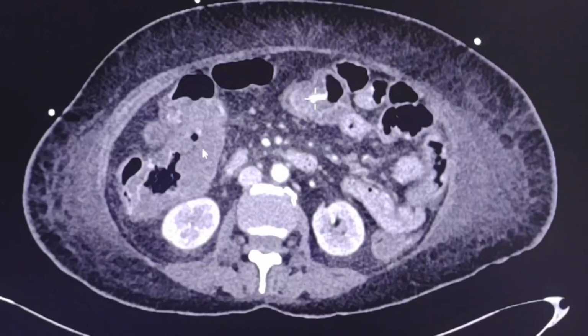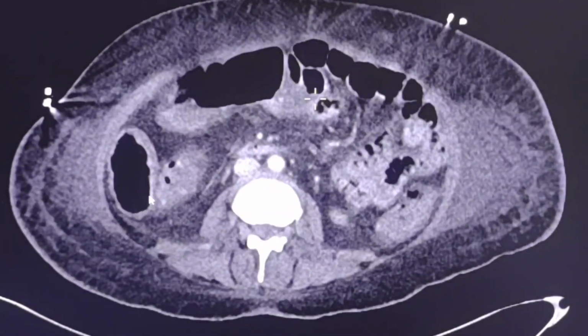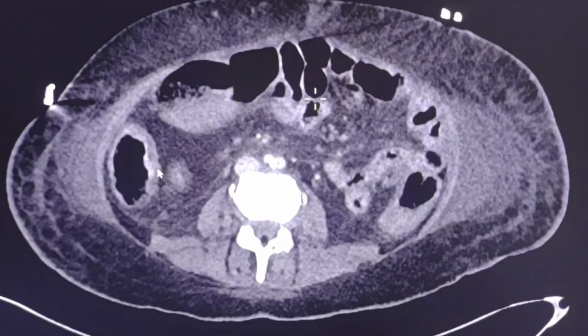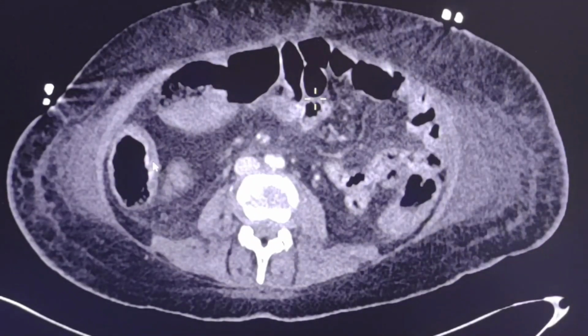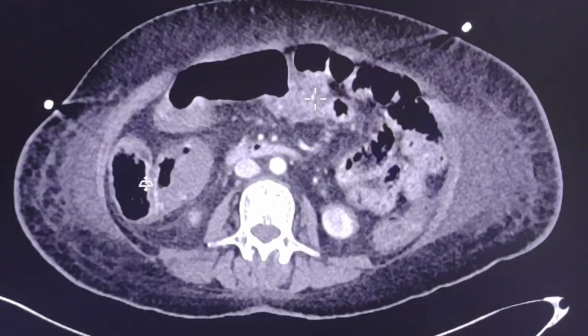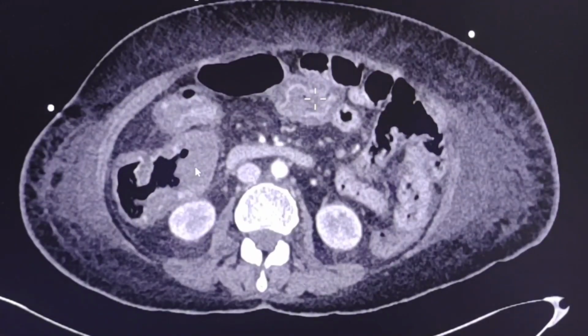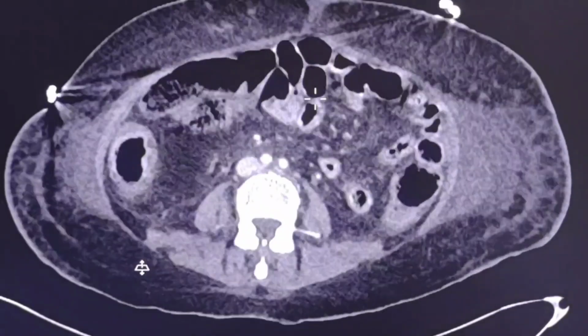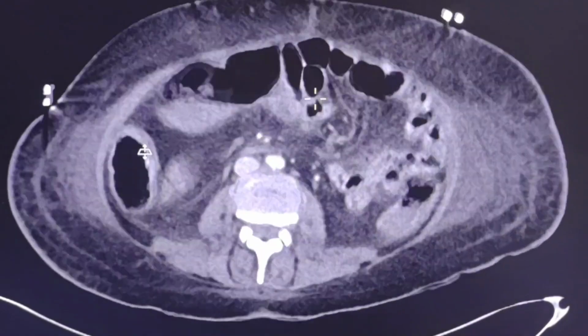By the way, there is significant mural thickening in several locations in the large bowel. Here is the ascending colon and the right colonic curvature. We can see that there is significant thickening, edema, and mucosal enhancement.